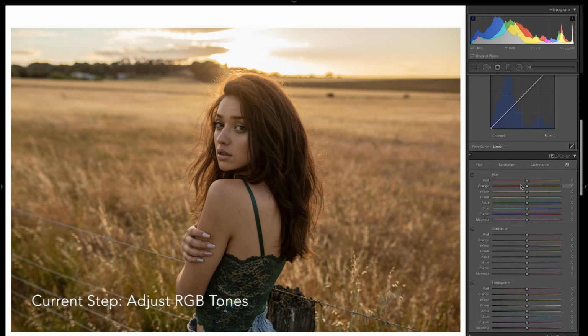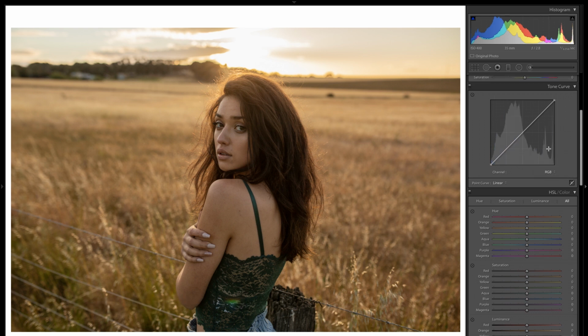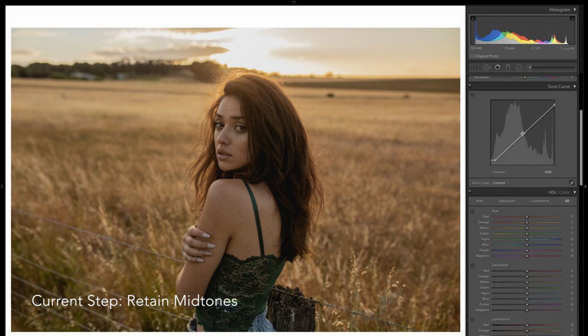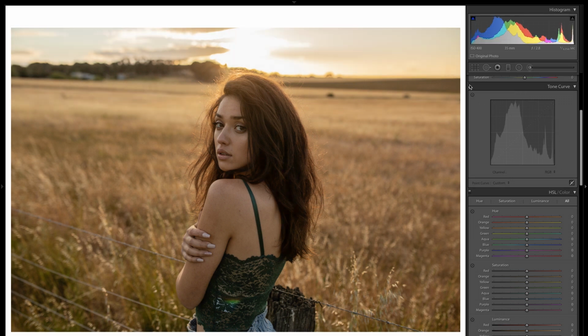Next thing I like to do is go into the tone curve and make some changes here. First things first, I'm going to decrease this by a tiny bit, maybe around here. And then I usually like to give it a little bit of a fade. Cool. And then also I want to bring this back up to the center to increase the exposure of the midtones. Awesome. So I'll do a before and after of the tone curve. Before, after, before, after.